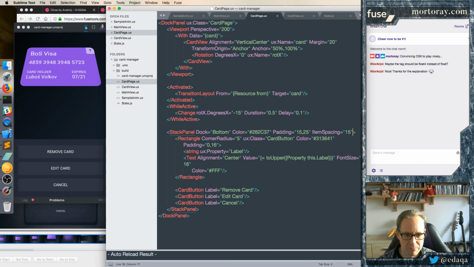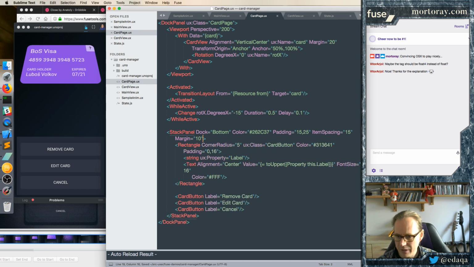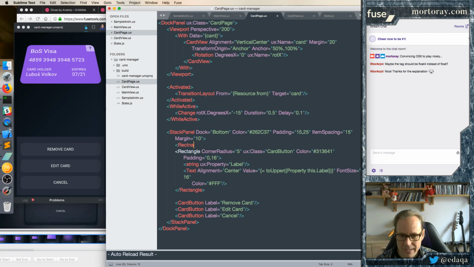And the stack panel has a margin as well, not a very big margin, but again it has a different vertical margin which appears a little bit weird. And it has a heavier corner radius than what we did. Oh, that's on the wrong place. Oh, I know why I can't do it. Well, because the stack panel has a color directly, so we're going to add rectangle corner radius equals 10.